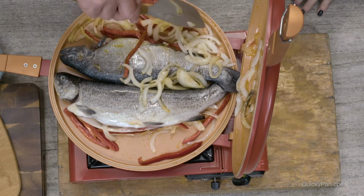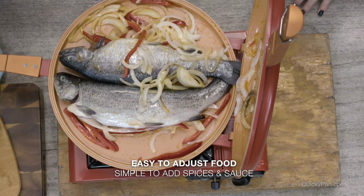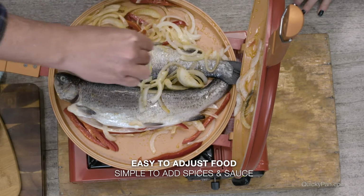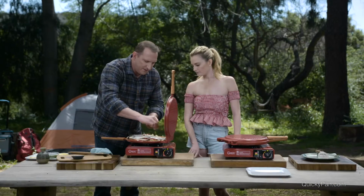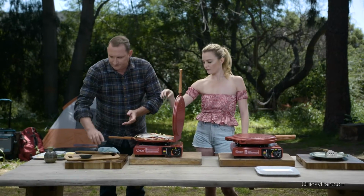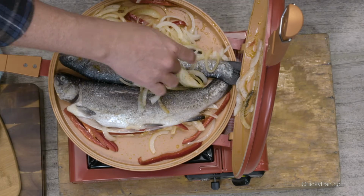So again, this allows you to open it up, go back, make little adjustments. I'm gonna salt and pepper this side over here. Okay, salt that, maybe get a little pat on there. Okay. And because it is sealed with this, I feel like the flavor of the vegetables that you're putting with it is going to make it even stronger because you're not letting all those flavors out.